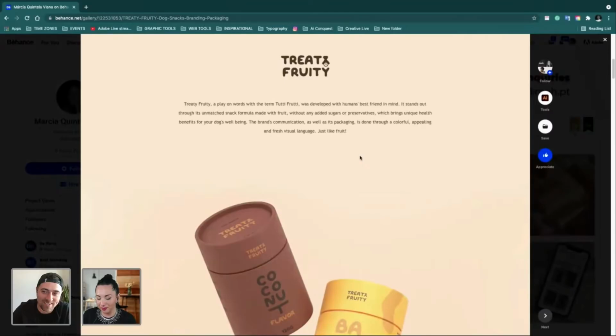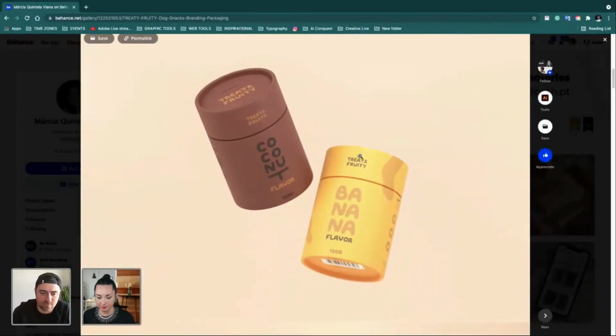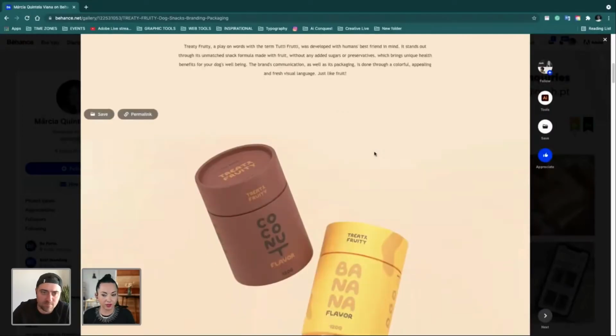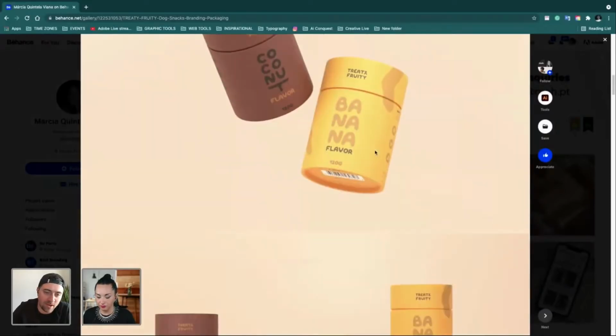But that's so cool. The packaging, I actually loved the fact that you took it from Tutti Frutti, because they're fruity treats, and the fact that they're healthy, without any added sugar or preservatives, they're healthy treats. You can get the feel from the texture of the packaging as well, can't you? Yeah, and that 3D mock-up is great.